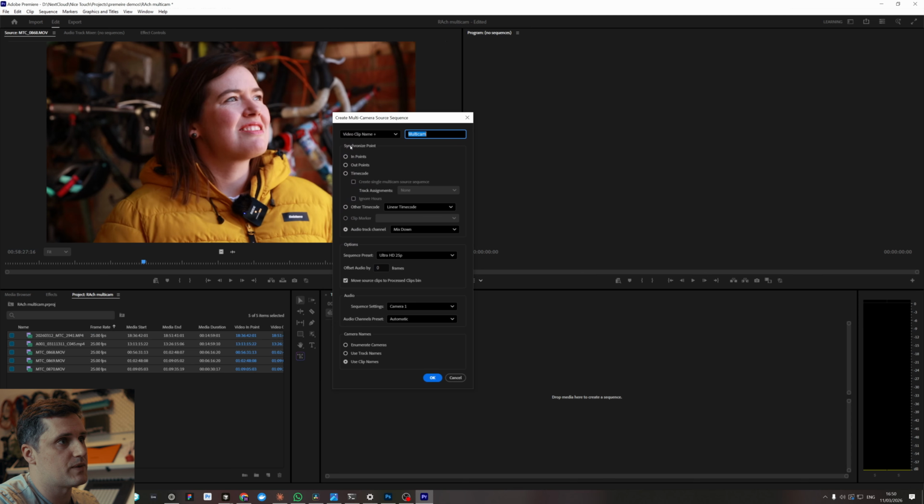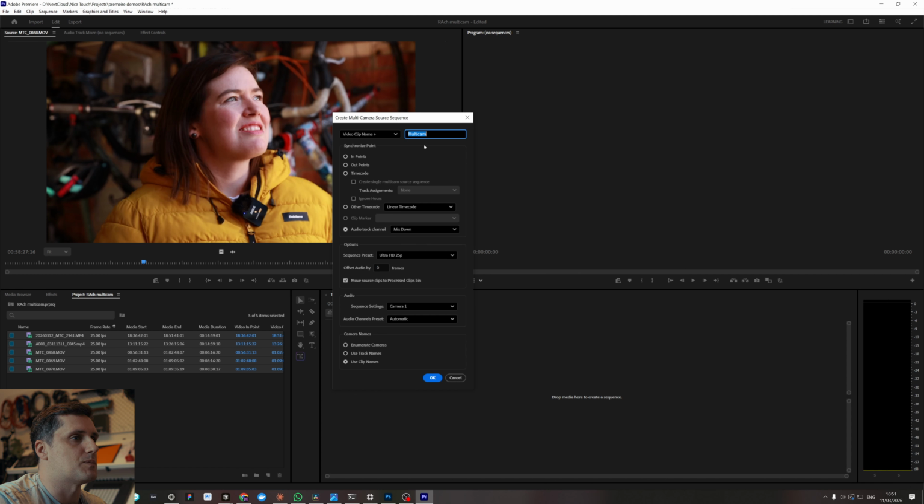This is the most important one, where you're going to synchronize it from. Are you going to synchronize the in points? So did you start the cameras all at the same time? Probably not, so you're not going to use that very often. Out points, again, that isn't useful in my opinion. Time code is very useful if you use time code in the first place. So if you made sure all your cameras were on the same time code. If you don't know what I'm talking about, it doesn't matter because you probably didn't do it. But it's a way of synchronizing devices and making sure they are all frame perfect and in sync with each other. I didn't do that.